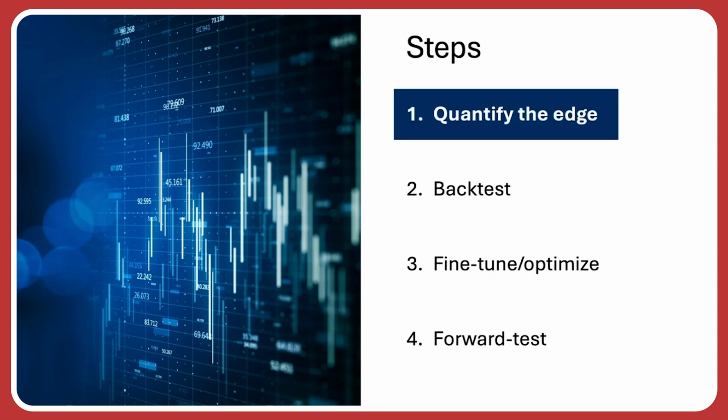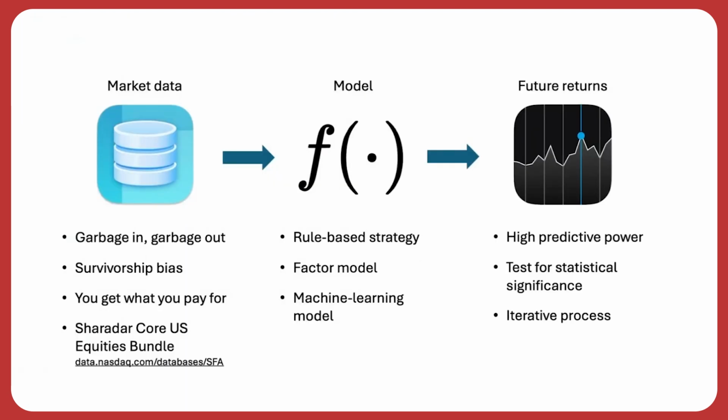First step then is to quantify the edge. The way I think about quantifying the edge, basically, I created this chart because it kind of summarizes the way I see it. It all starts with the market data. So we need to make sure we have good data because, as you guys know, garbage in, garbage out. If we don't have a good data set, it's impossible to test something and really derive something good if we don't start with good ingredients.